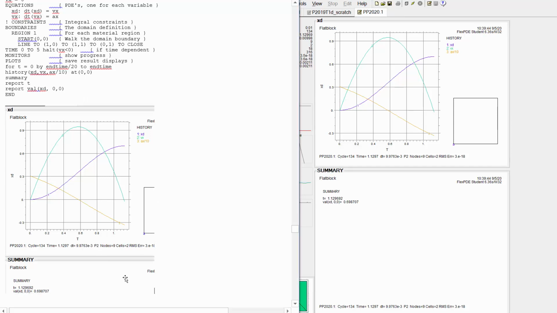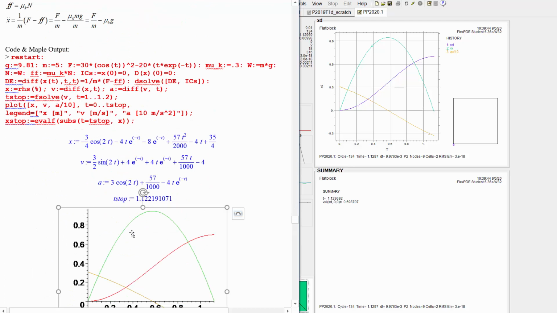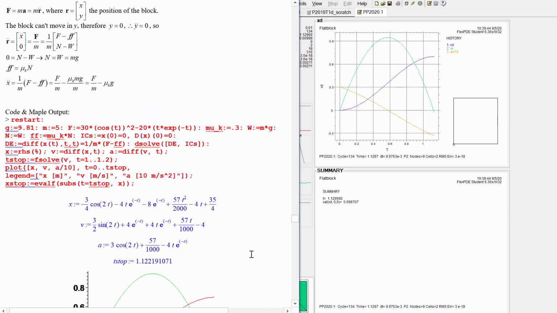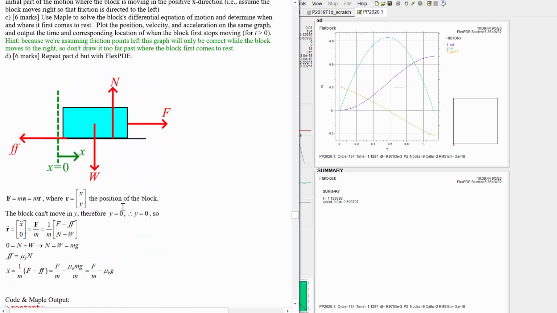Okay, so that would be the solution if you were going to be presenting this with a video like I'm doing here. So that concludes the discussion. We talked about things, we analyzed it, we looked at some more advanced things in Maple, but if you're only going to be handing in this file, this really doesn't cut it, right?